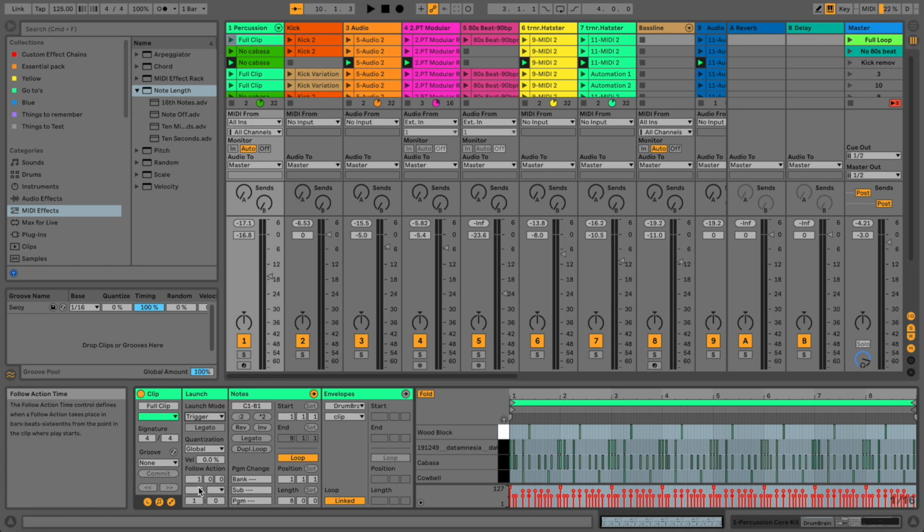Launch that, right? So inside the follow action we can set the bar here. After 8 bars we can say play the next, right? Or play any or other or whatever, right? Like in a random setting, but we want to play simply the next clip here, right? After 8 bars. And we can also set the chance that this happens, right? That's pretty cool.